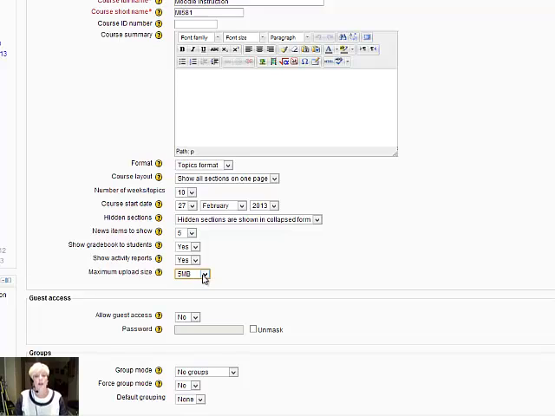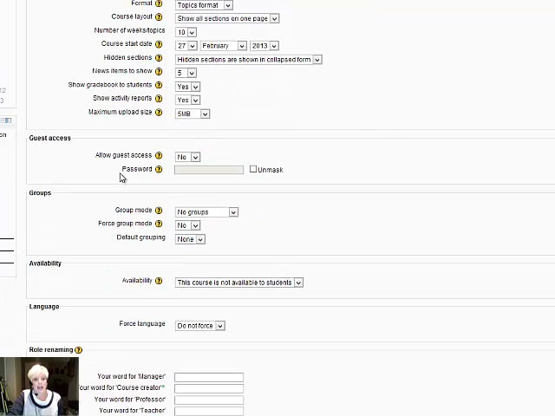However, if you're transferring information from one course to another and you have a zipped file of information, it may well exceed that 5 megabyte size. So when you do exceed a limit trying to upload your own course materials, you can go back to settings, set it for as high as you can, and then immediately change it back. We want to conserve the space that we have on our Georgetown College servers. I recommend to leave guest access at no, and in that case you do not need a password.